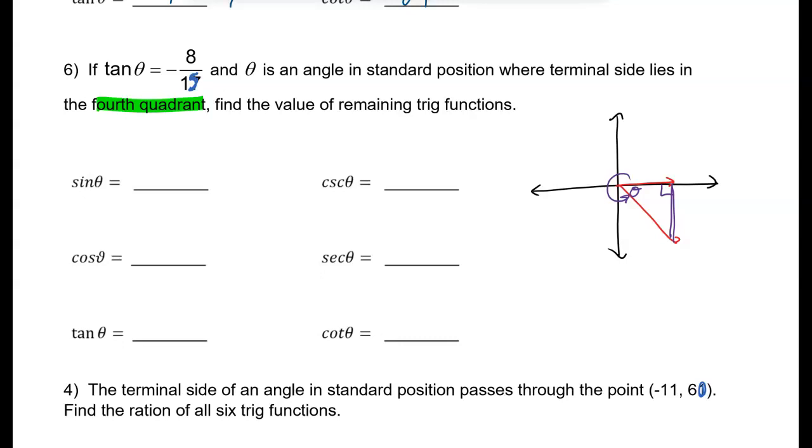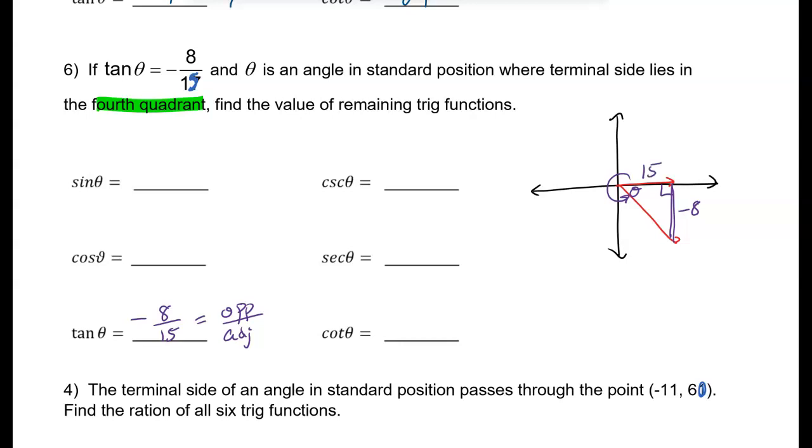They say tangent is -8 over 15. Talk to me. Tangent we know is opposite over what? Adjacent, I had to say the right values here. Now, where's the negative going to go? Yeah, with the 8, because it's the one that's going down, the y value. Exactly. And then our adjacent is going to be positive.